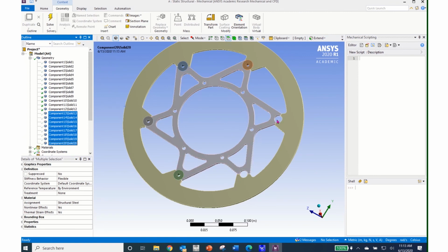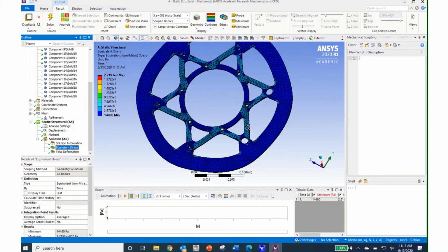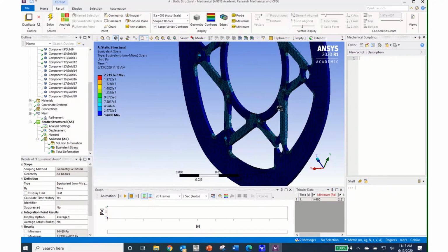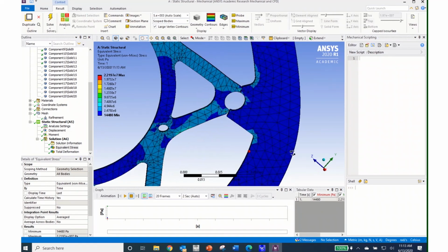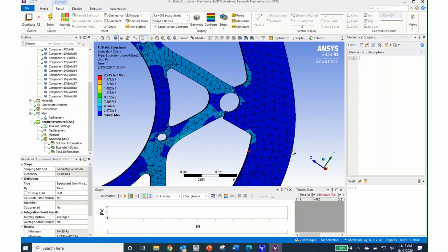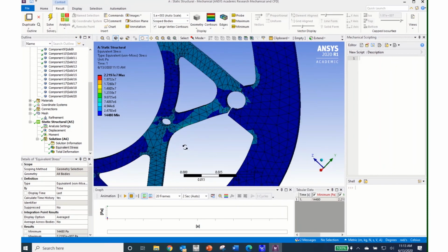And now I can see these bodies here have been taken away, and I can come back to my equivalent stress plot, and I can zoom in and look at the stresses that are generated in that hole by removing the body. And I can do a pretty good inspection of the stresses around that.